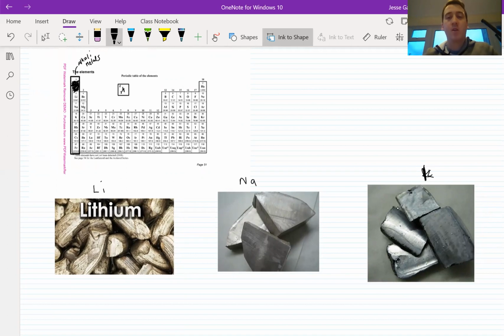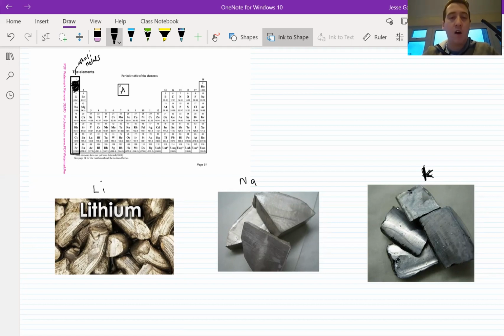Now, physical property wise, they are very similar. They're not identical, as in, if you look at them, they don't look like they're identical, but they definitely do have similar properties. So a property is a feature of a material that you can see or you can measure. So things like the color. So they're all gray. They're not the exact same shade of gray, but they are all gray.